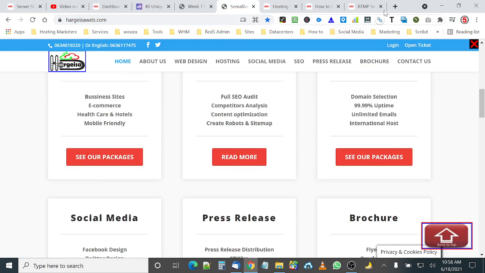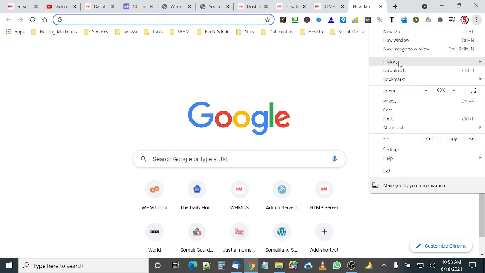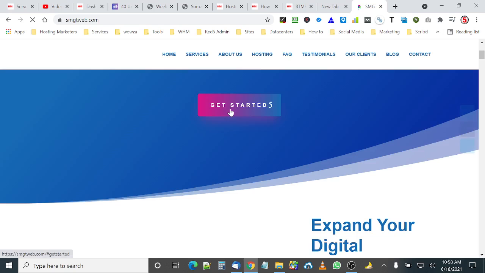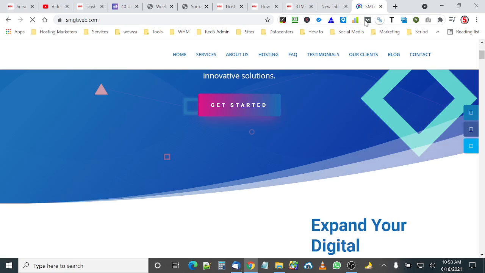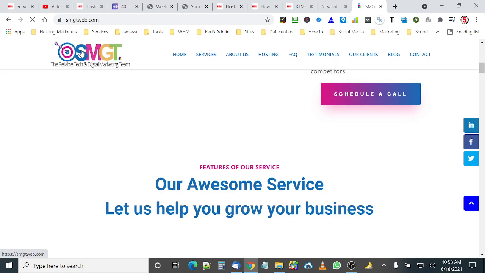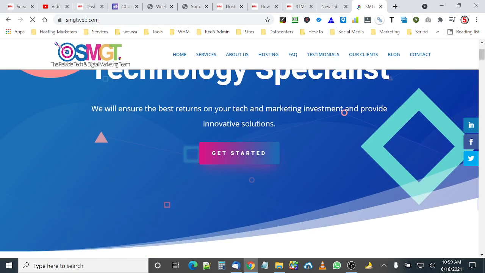So what was the other site that was on this? SMTW, this thing? Let us click on this to see the text, if he has an image. Let's finish the page and then reload.